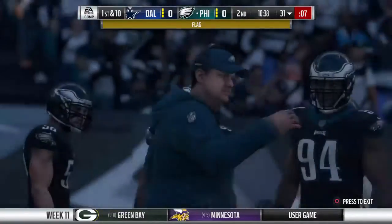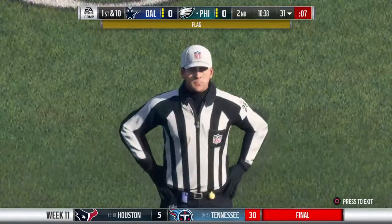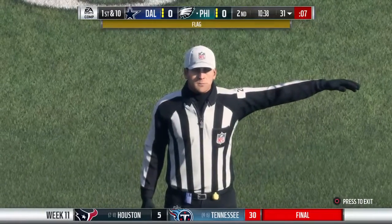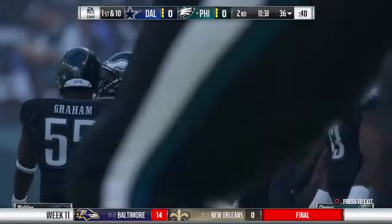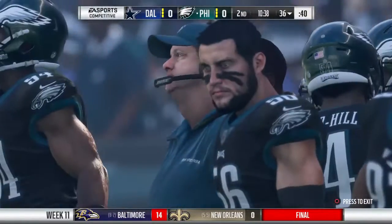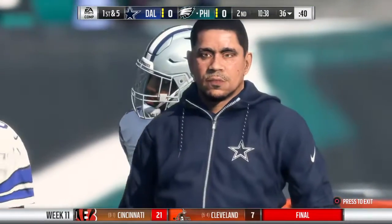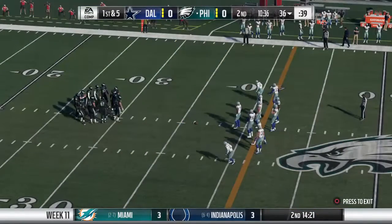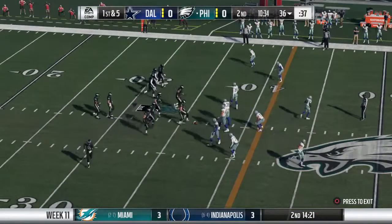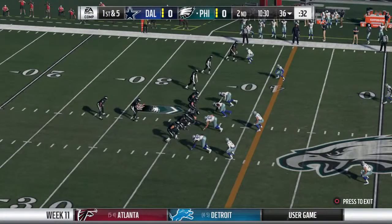And now whistles and a flag, and I think we got a jump here. Encroachment defense. So he jumped as a safety. You might know a thing or two about that from your playing days. Well, I remember creeping up near the line of scrimmage on certain blitzes or certain coverages. Never jumped off sides, though. Not once? Not once. I wish I had a few times. I would have stopped some of those plays I got toasted up on.